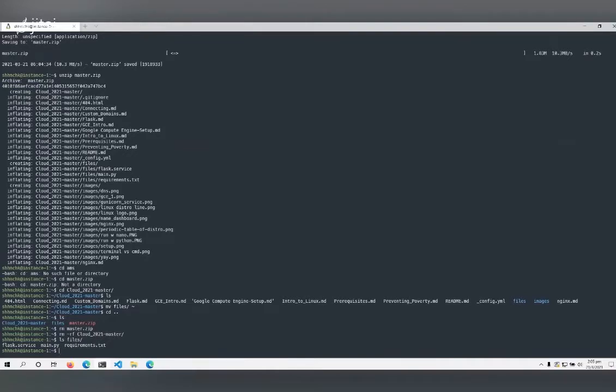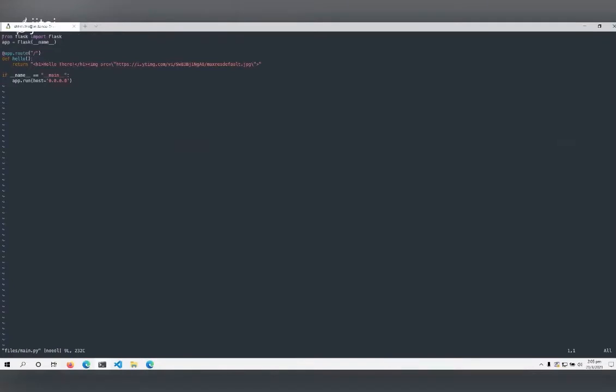If you're familiar with Flask development, then main.py is essentially your entry point to the web app, and you can see the contents. It basically just creates a Flask app, then says at the root, you just display this HTML file.